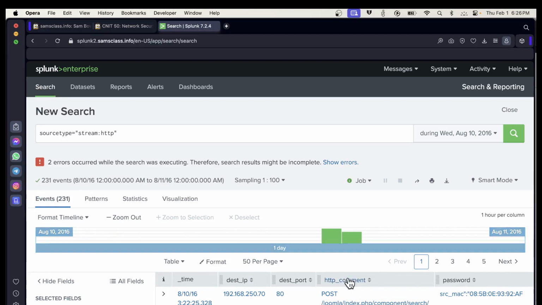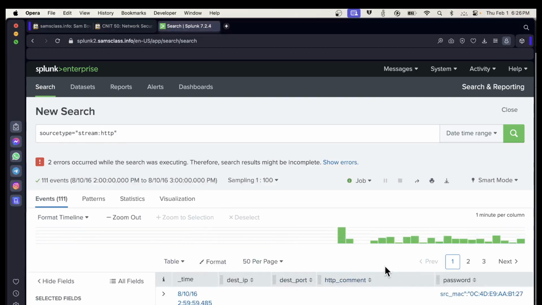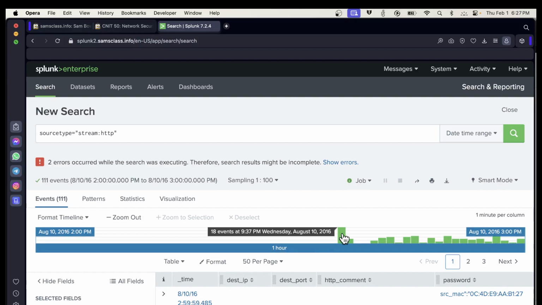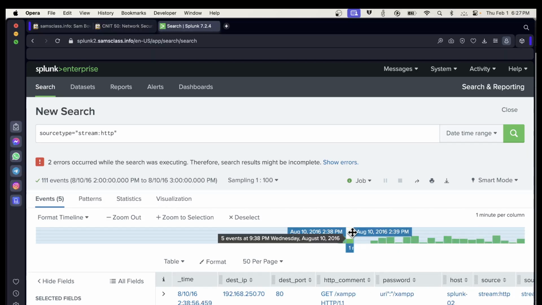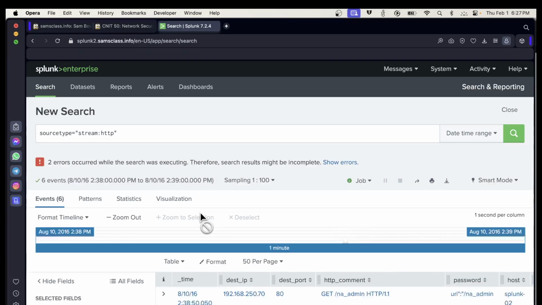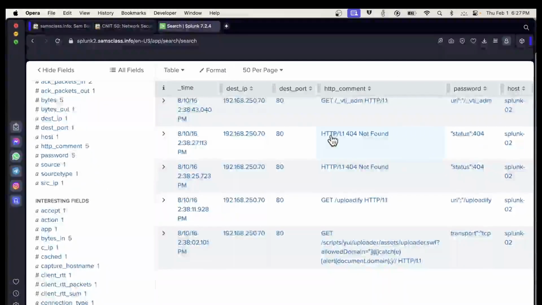There we go. If I click and drag, it should restrict it to that time. Zoom to selection. So I've got only 6 events here. By restricting the time, I got 6 events.